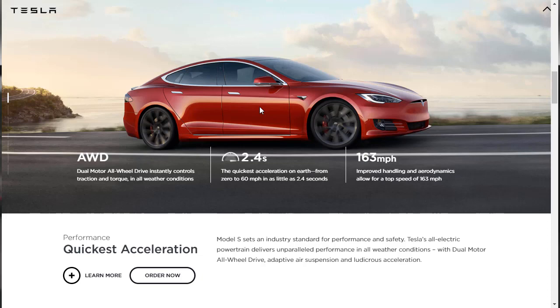If you get the performance model, it says that it'll do 163 miles an hour. All-wheel drive is standard, a dual motor setup. One motor for the front axle, one motor for the back axle. And regardless of configuration and trim level of the 2020 Model S, you get all-wheel drive. Let's click this Learn More tab and see what more we can learn.